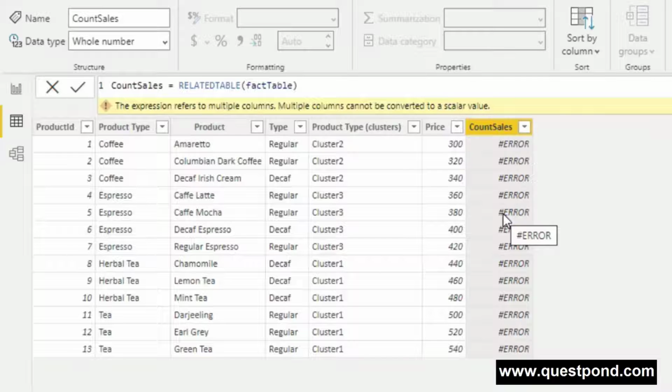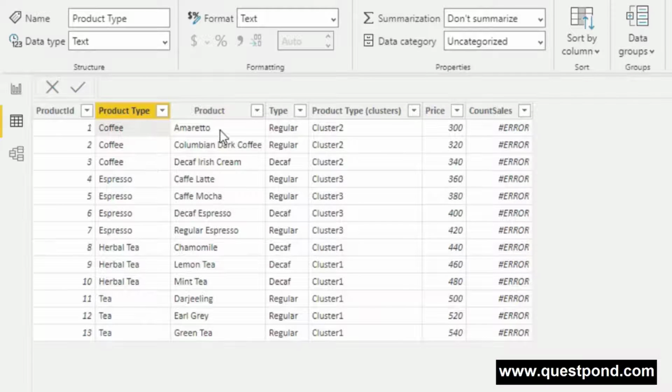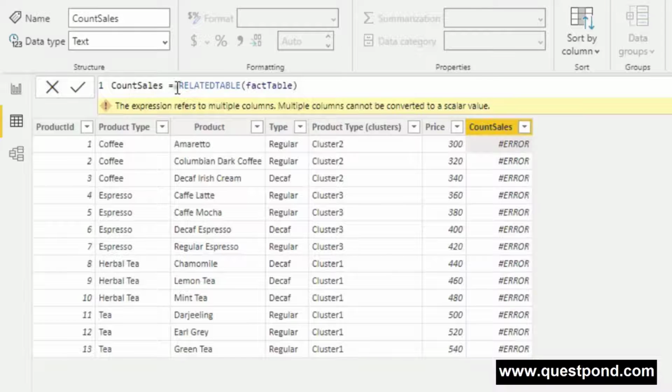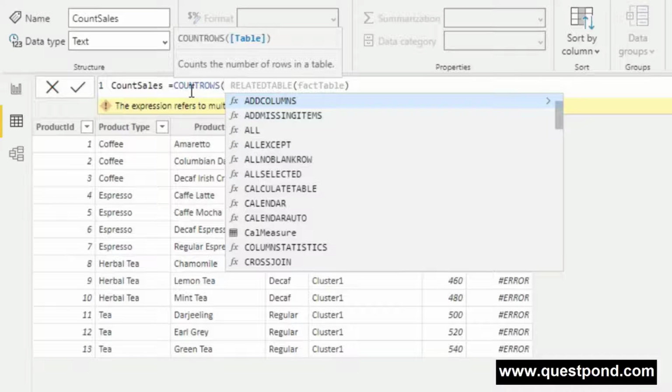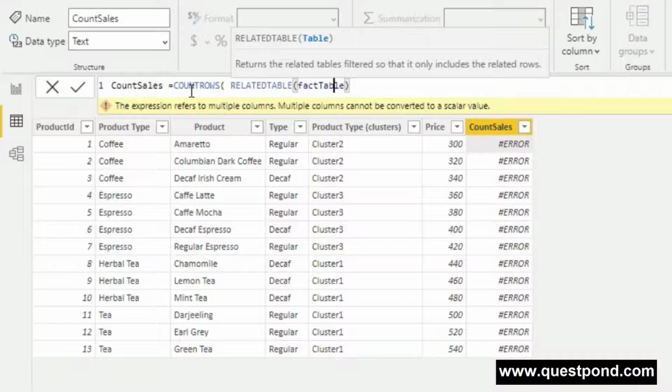Okay. Now if I just want to see the sales of the product ID 1, that is this one. For that we can simply say CountRows, because CountRows needs a table and related table returns the table, right?